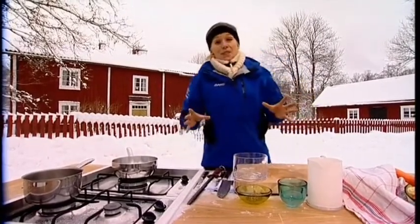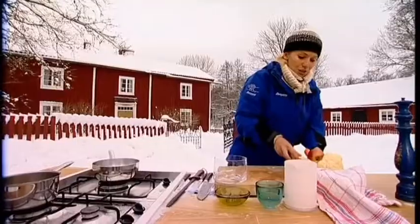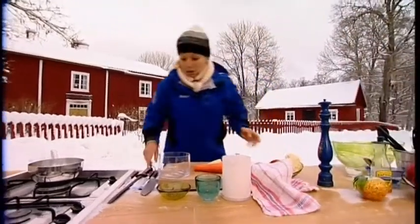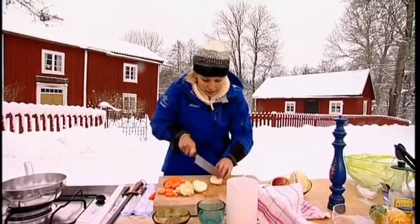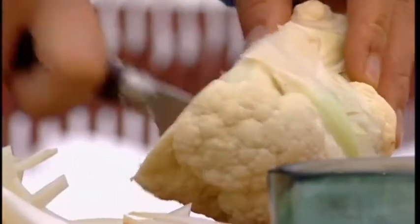So now let's move on to my pickled vegetables. I'm going to start to divide the carrot and the parsnip into coins. Just slice it, cut the parsnips into coins as well. The onion, and the cauliflower, we just divide into smaller pieces.